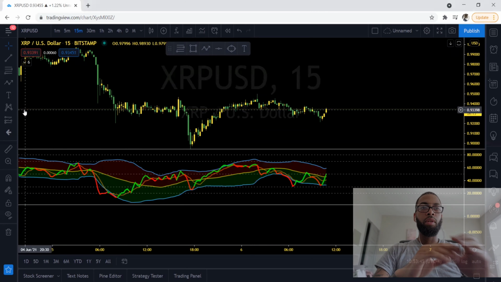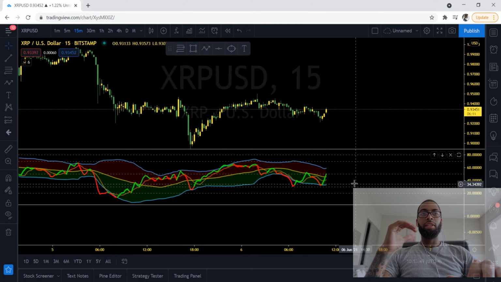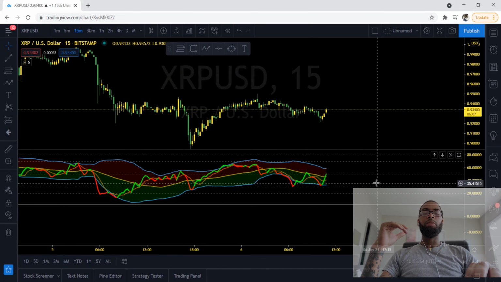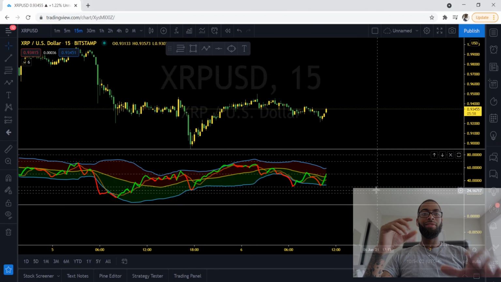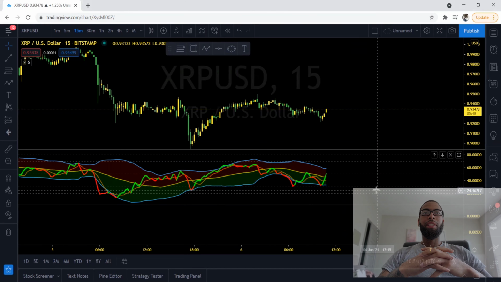All right. So from here, the TDI, this is what it tells me. It tells me my entry. It tells me when it's overbought. It tells me when it's oversold. It tells me support. It tells me resistance. And it also tells me the whole entire story. Like even right now, I know that the market is going up, right? I know that without even having to do much. I can see it already.